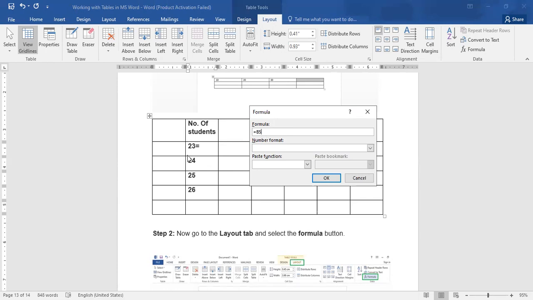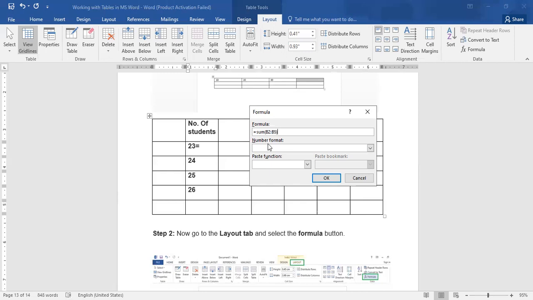If we are calculating the sum of all these, no? B2 plus, you can write B2 plus B3 plus B4 plus B5 as well. Okay, or you can also write equals to sum, from where to where you want to calculate, B2 to B5, no?